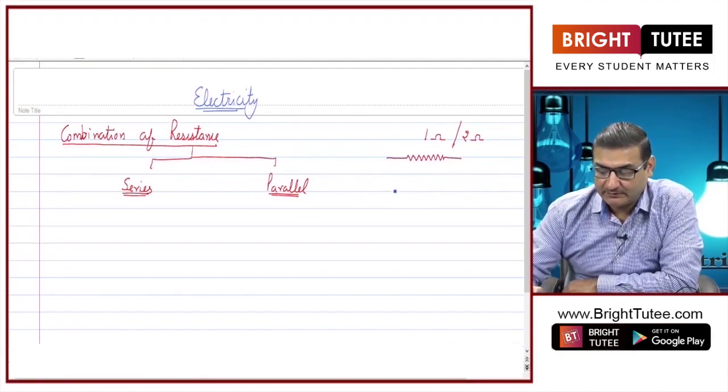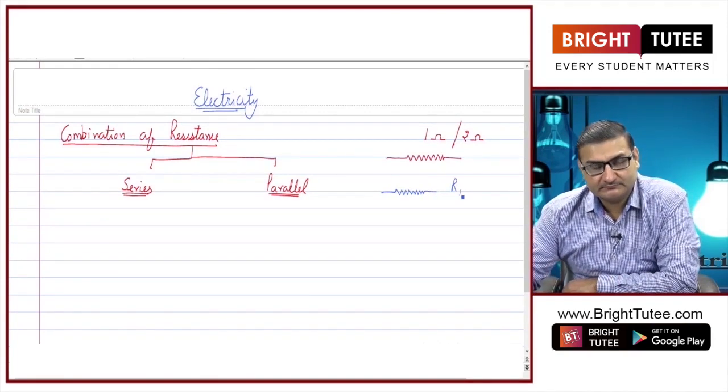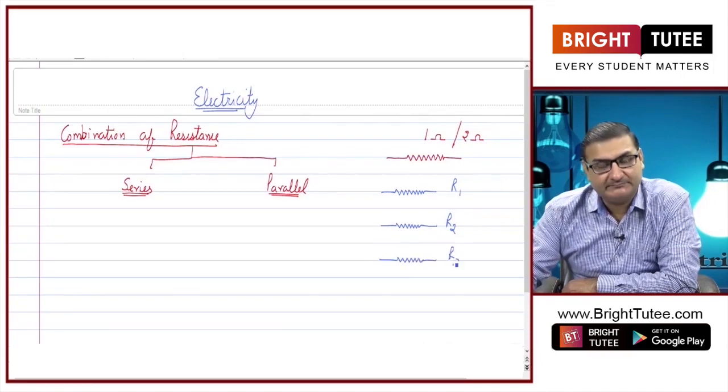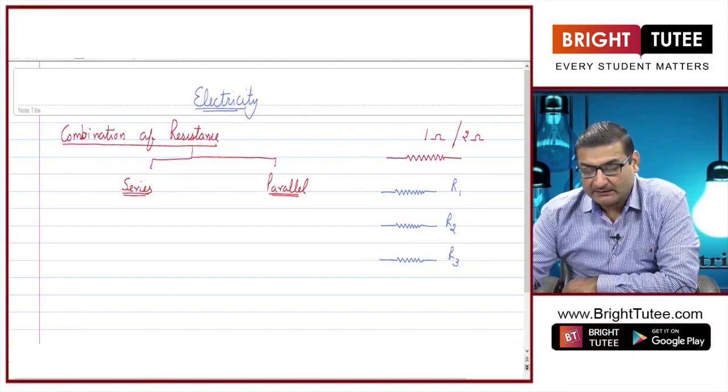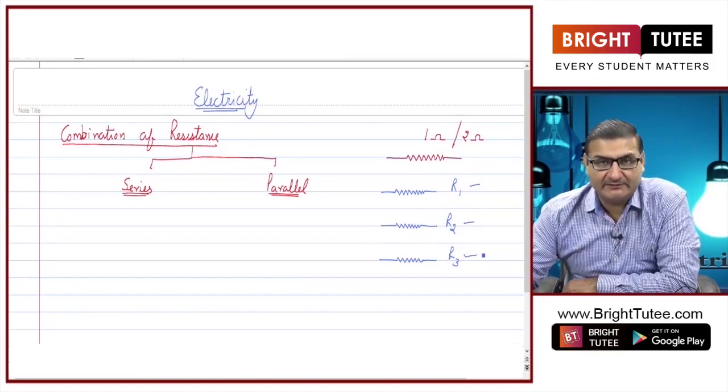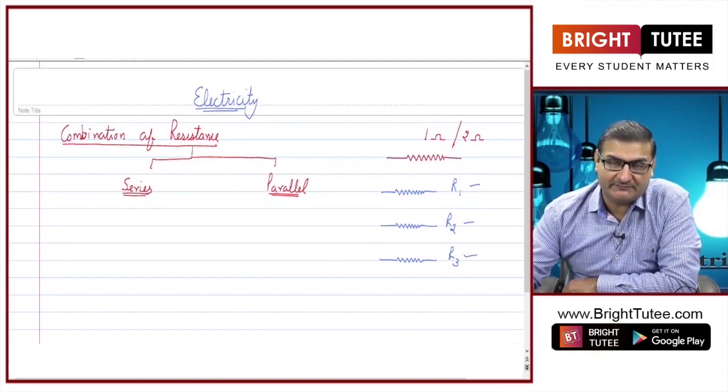Let us take an example that this is our first resistance. Let us give it a name. This is R1, right, and there is a second resistance. Let us give it a name R2, and there is a third resistance. Let us give it a name R3. Fine. Now this resistance has a value, whatever, 1, 2 or 5 ohms, 3 ohms, anything. This also has a value and this also has a value, and they may be the same or may be different.